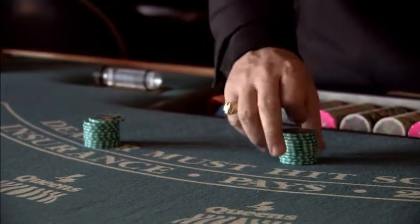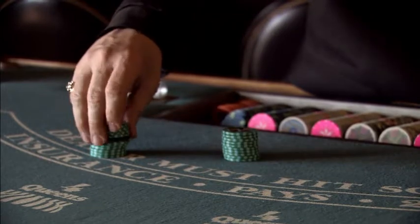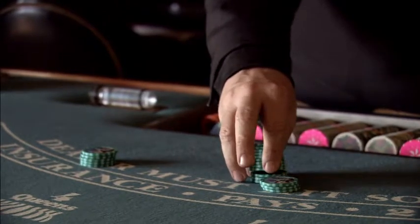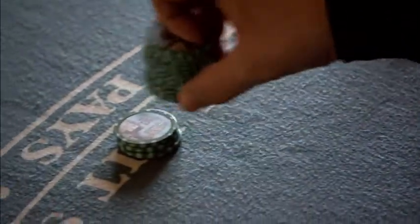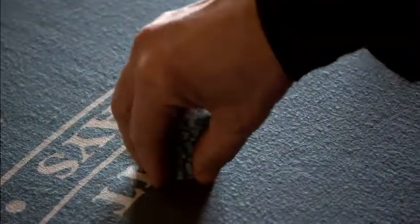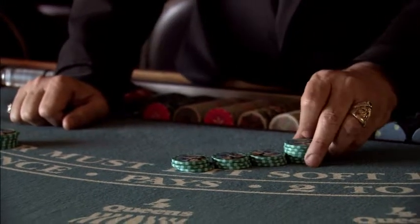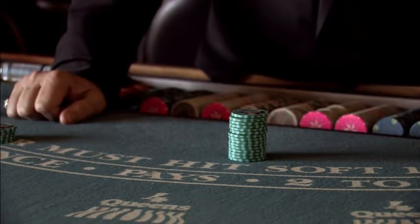Once you've learned to do that with two checks, add five more and do the same drop cut but with three. You push — you don't have to push from a great distance, I'm doing this for exaggeration — and you push and push and this is what the check cut looks like. You'll see dealers use this throughout the gaming world. Once you've learned it with your right hand, for certain games you've got to be able to cut with both hands. If you're a poker player, it's probably only sufficient to learn it with one hand.